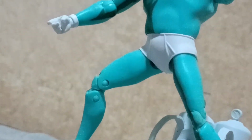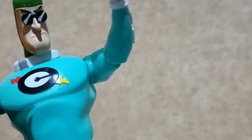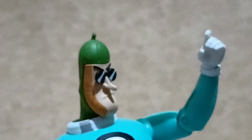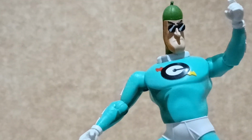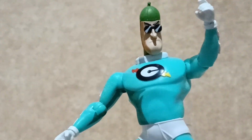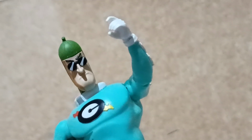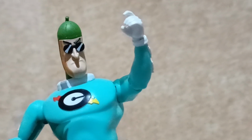But that cell shading that McFarlane did really puts me off with this figure because it looks dirty and out of place. Now, he can support an action pose, but again I don't suggest you leaving him on this kind of display because he would surely fall down. Without the backpack, his torso is much heavier than the usual figures released for the Batman animated line.